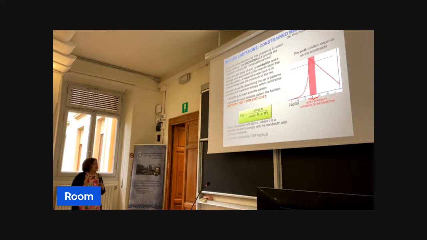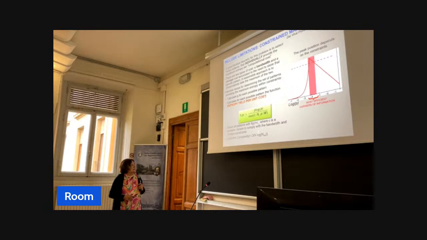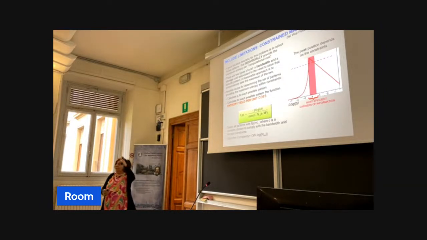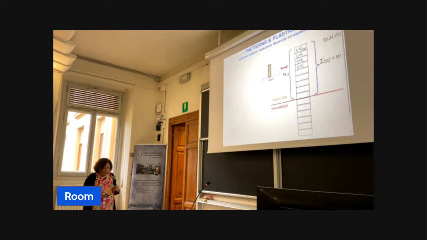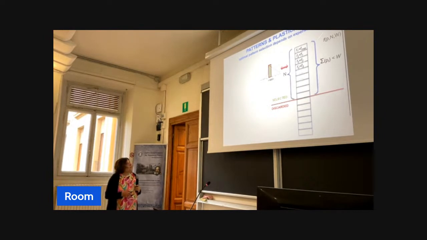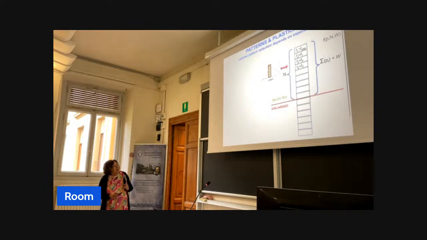The complexity of this algorithm is proportional to the number of patterns stored in the module, and goes logarithmically with the total number of possible patterns that are present in the input. Okay. So this is not mathematically rigorous, but it's very close to it. So in practice, what we do is that we sort all the patterns in order according to F, and we select those that comply with the maximal of the two costs.